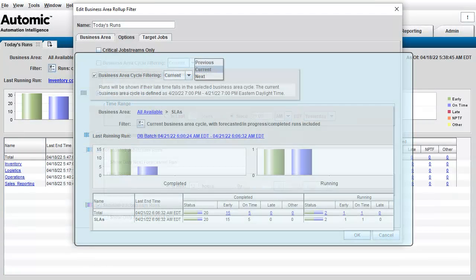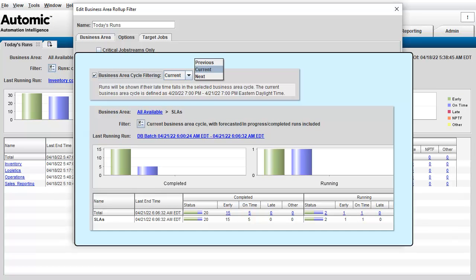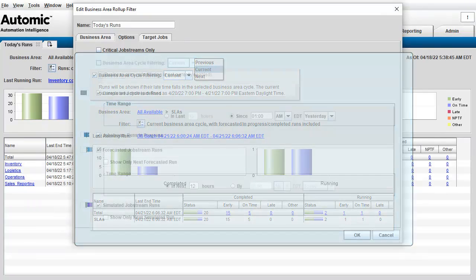This is a feature of interest for department managers who want to see ongoing operations for the current processing cycle, what completed or failed in the previous cycle, and what's forecasted in the next. The dashboard roll-up filter lets you do this, and our community of dashboard users enjoy this feature very much because it gives them a high level of focus on what they really want to see: yesterday's, today's, and tomorrow's batch cycles, with no regard for the rest, which they rarely care about anyways.